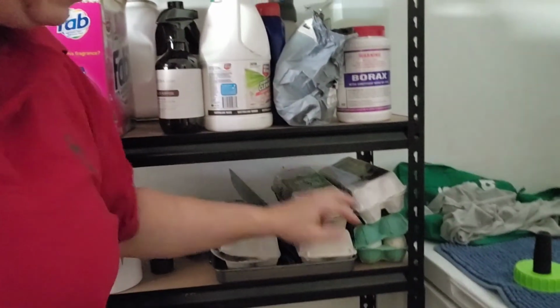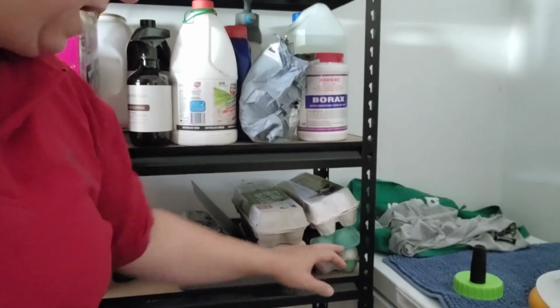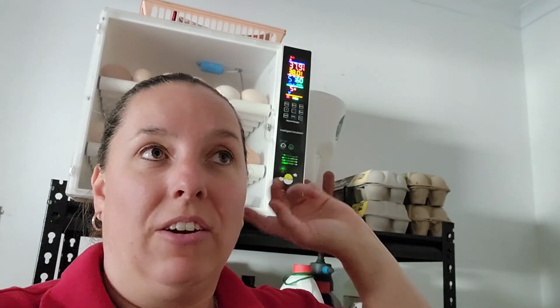We've also got down here a ton. There's all the duck eggs. We're going to actually separate Mama Duck off and let her have her eggs back. And these are all chicken eggs. We'll probably eat this lot down here, because there's still quite a few days to go here, and I like to put as fresh as anything eggs in there.